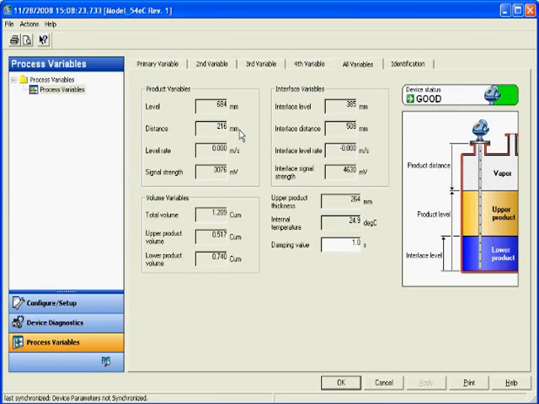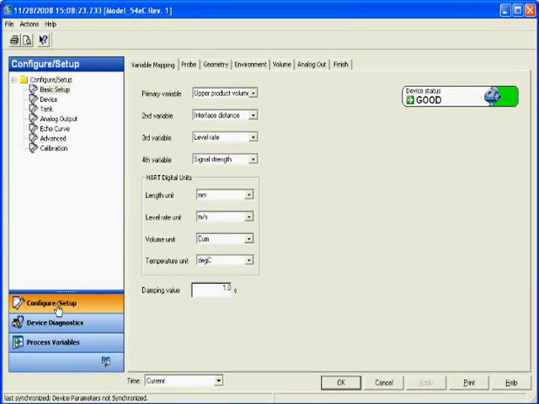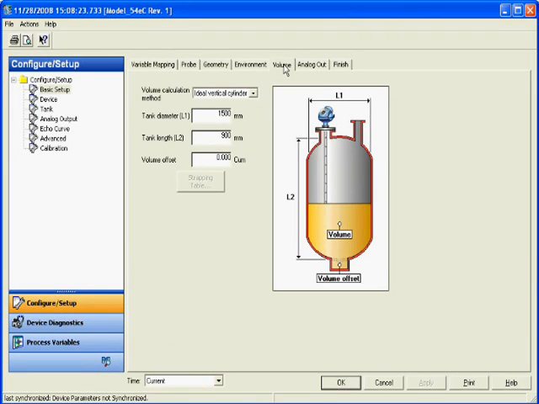Although not commonly used, let's set up some other transmitter functions that demonstrate EDDL capability. To configure a tank strapping table, we click on Setup and then Volume. Since we earlier configured volume calculation based on a standard vertical cylinder, the fields for tank diameter and height are enabled, while access to the strapping table is disabled because it is not applicable based on this selection.